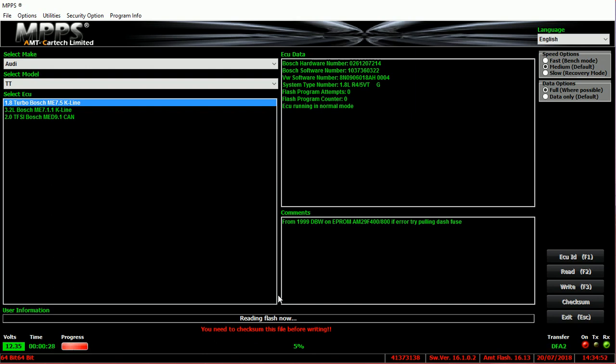It can give you a bit of anxiety having to manage all these things, but it's essential that everything is done correctly. Otherwise you could end up with a bricked ECU, and that causes issues for everybody. Just let it read — it should take around three to four minutes, sometimes longer depending on the car. The Volkswagen R32 Mark 5 takes about 44 minutes to do a read. Be aware that directly bench flashing an ECU is much faster — sometimes as little as two minutes directly to the ECU itself.